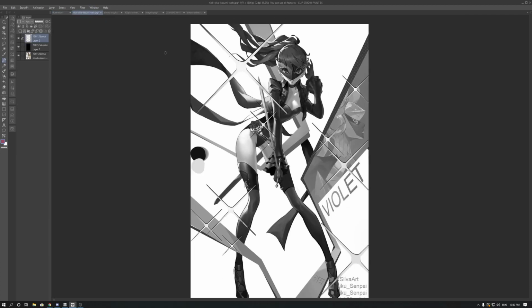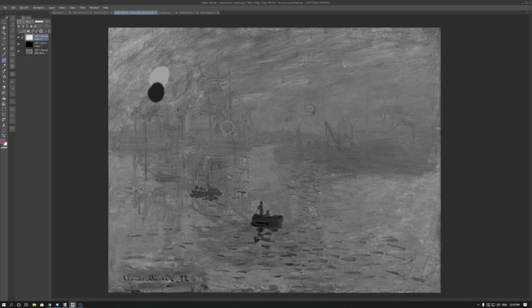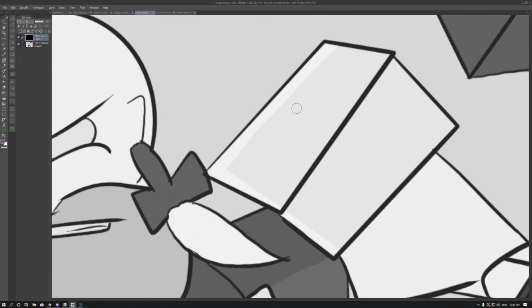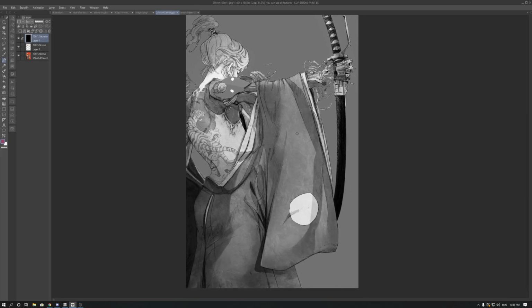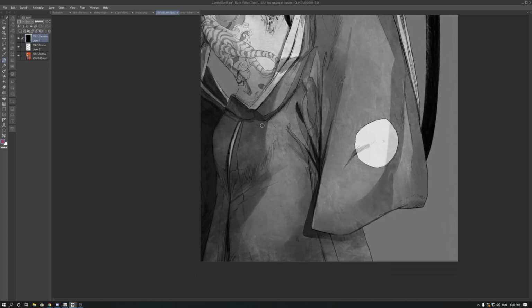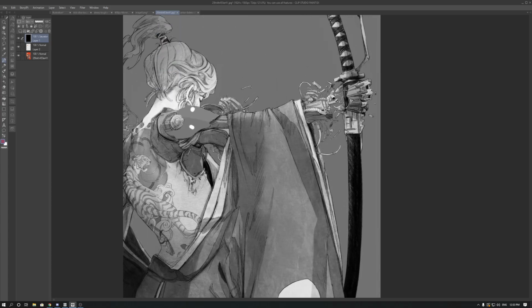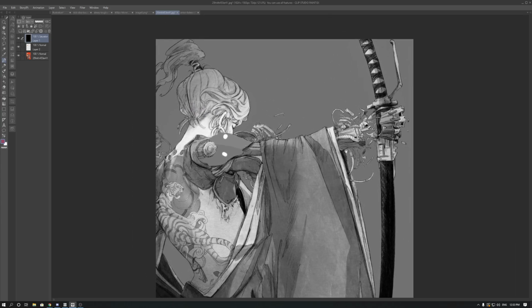But you can do this with anything, though, as I've displayed. You can do this with anime paintings. You can do this with Warhammer looking stuff, Monet paintings, this guy. And this guy would look more three-dimensional if these values were more far apart, depending on the lighting, right? So these values right here are kind of giving this half off kimono shape, or the illusion of shape and form.